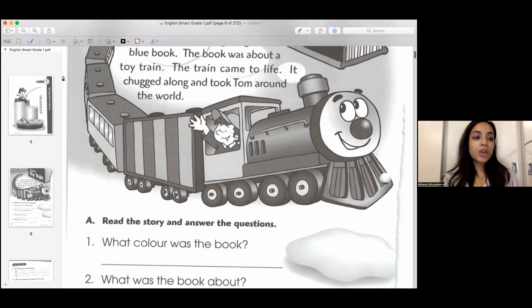The book was blue. So, what we're going to do is we are going to write our sentence on the line, and I want you to write this sentence on your papers as well. The book was blue. So I want everyone to get a piece of paper and a pencil, and I want you to write on your paper number one. And next to number one, I want you to write, the book was blue. Okay? And let me know when you are finished. Take your time. There is no rush. You don't have to rush.